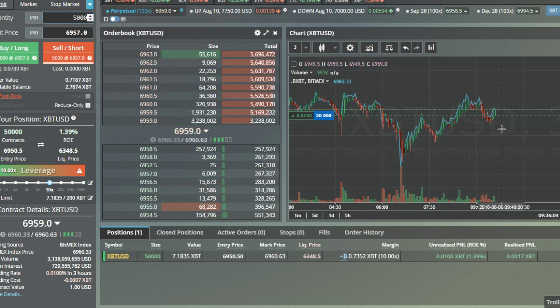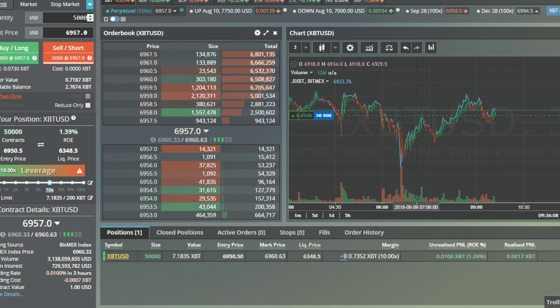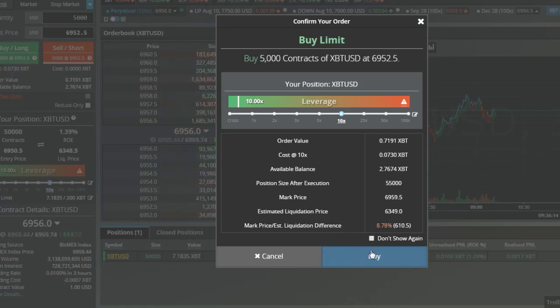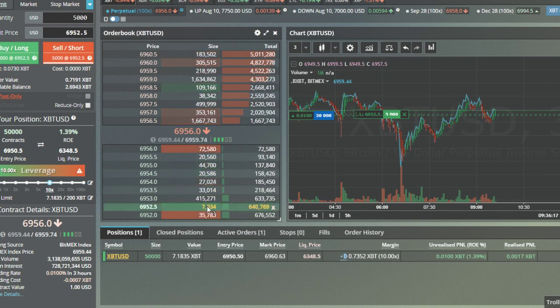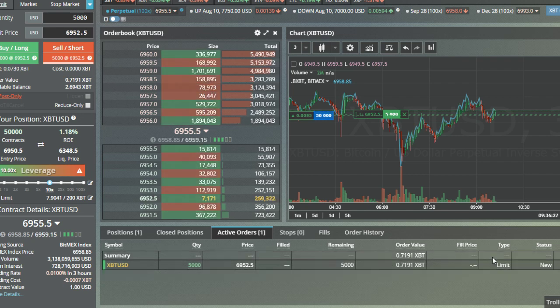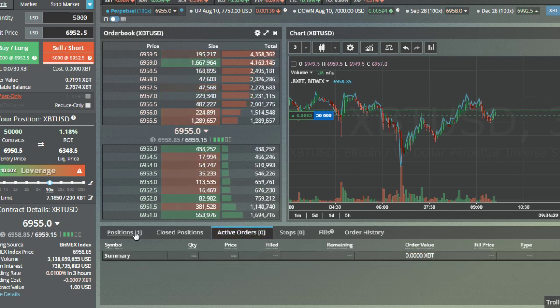So if I put, let's say, 69.57 for $5,000. Okay, let's move it down. I don't want it to get bought. 69.52, we'll say bing. Okay, boom. Now I am a maker. And I'll get paid. I will get a rebate on those fees. Big, big difference. It makes such a big difference.